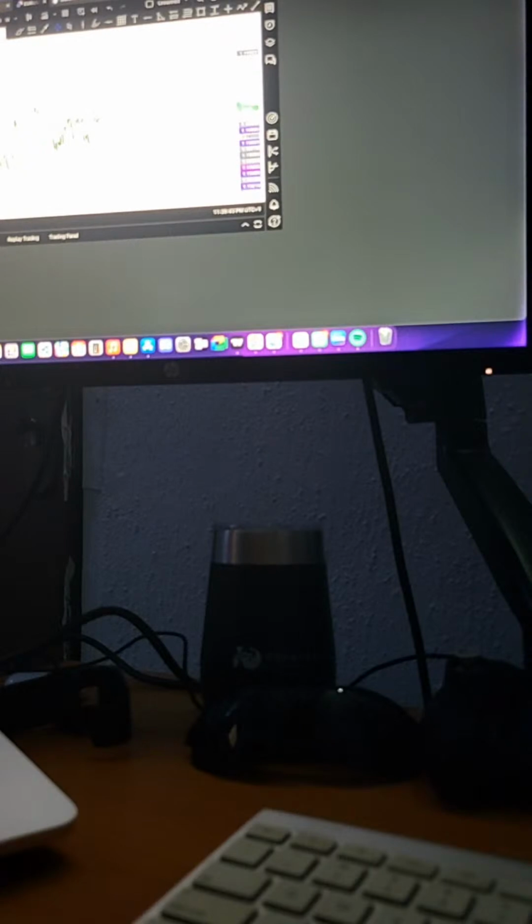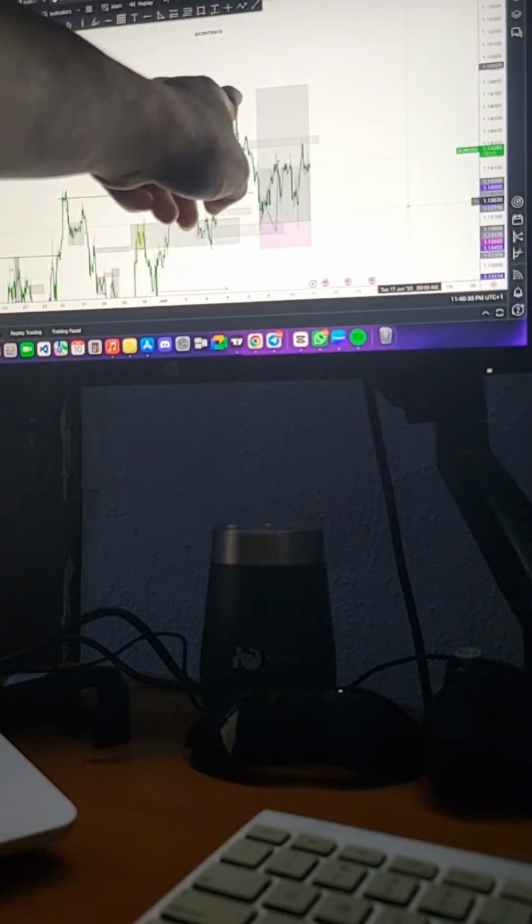But let's just see how this goes, and let me show you guys what's happening on EURUSD. I've been on this trade since Friday. This exact trade, I actually posted this. I did a live analysis on this particular trade on TikTok on Friday. Then this was where I marked out as my POI. So you can see that I'm targeting this buy side liquidity.